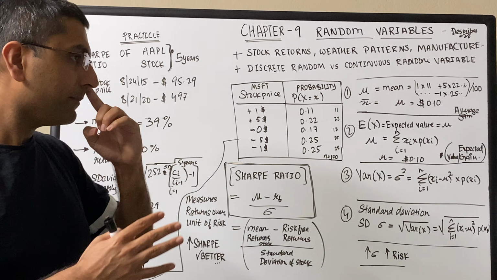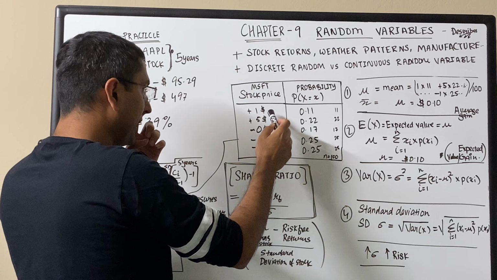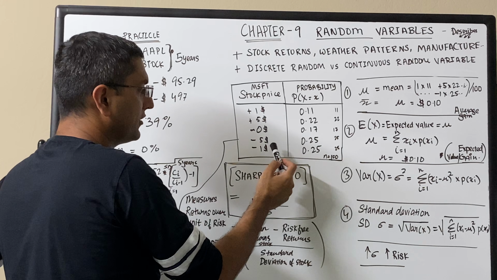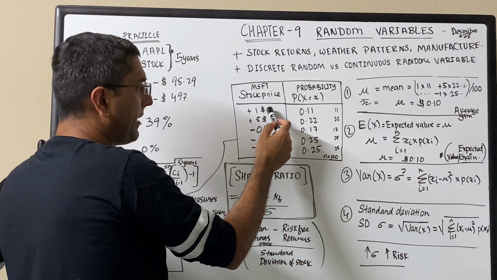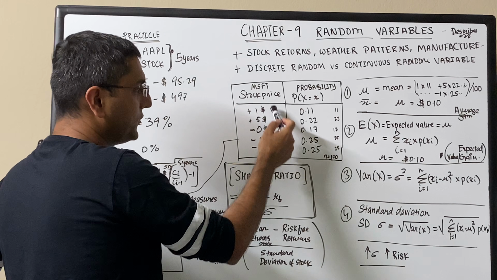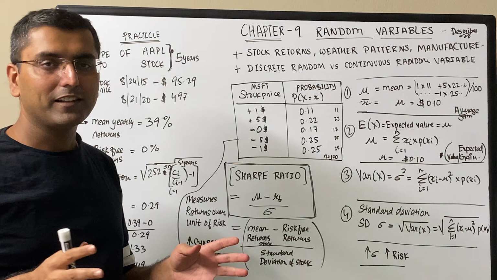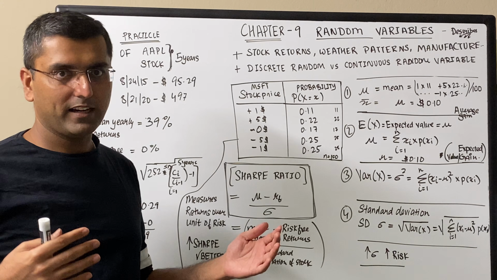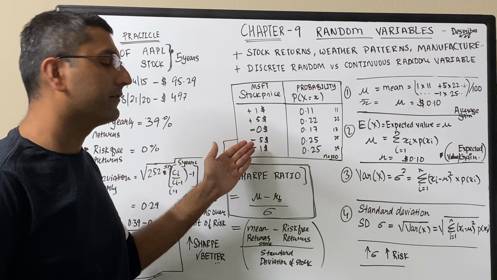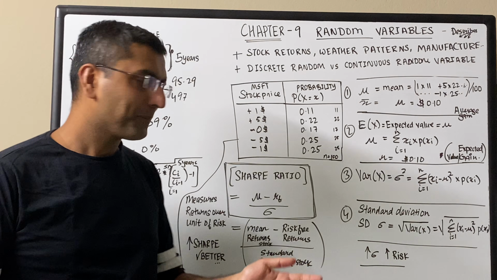But now let's simplify this and say, hey, Microsoft stock price. And let's assume that it can only go down by $5 or $1, or it can go up by $1 or go up by $5, or it can stay the same. Let's assume that it only has these 5 variations. But really speaking, your data might have many more variations. But to simplify, let's assume that we have these 5 changes that are possible in all of Microsoft history.